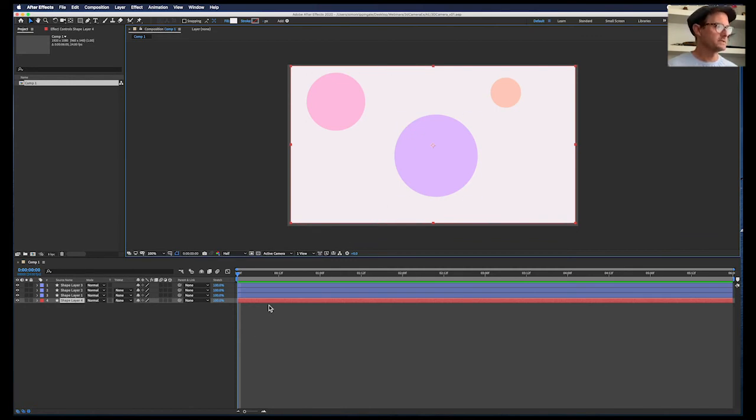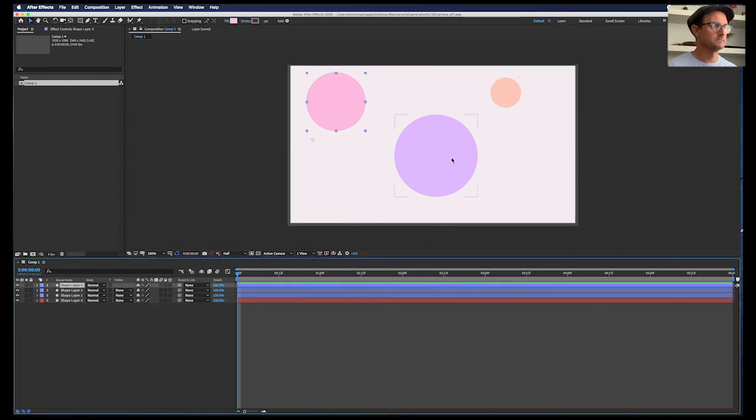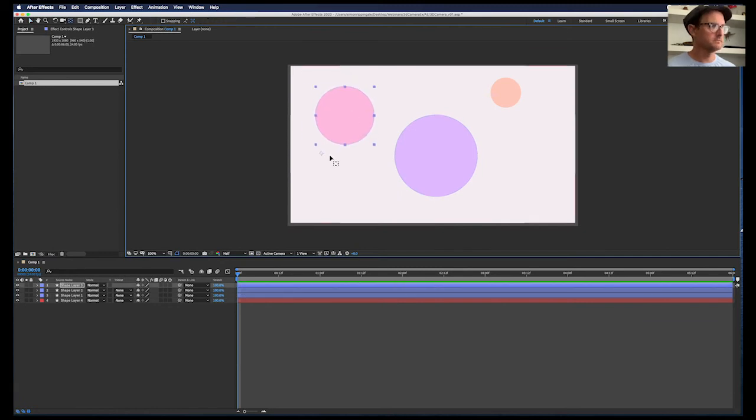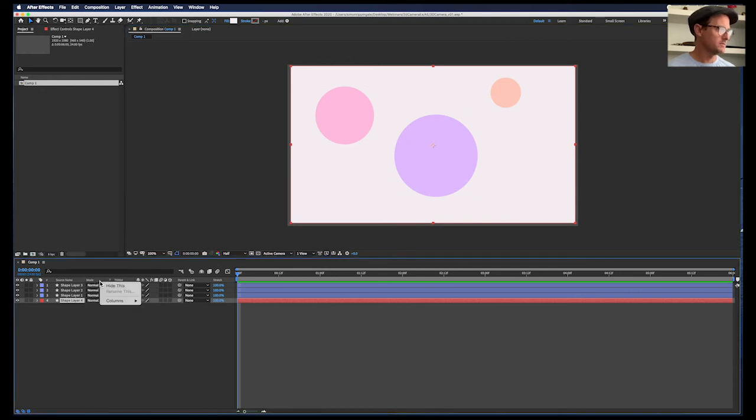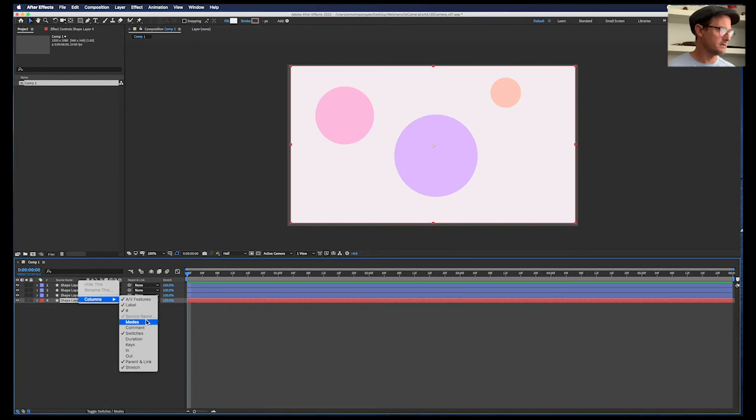Now I want to turn these layers into 3D, right? So how do I do that? Center these. How do I turn these into 3D? It's really easy. Just go down here in these columns, which are editable, by the way, in After Effects. I can turn these columns on and off by right-clicking in this menu at the top. So if I couldn't see something like mode, I wanted to change the mode, but I couldn't see that option there, right-click columns. You can turn menu items on and off like that.